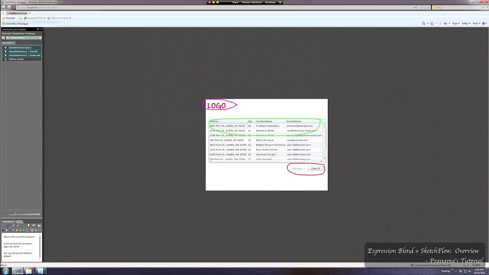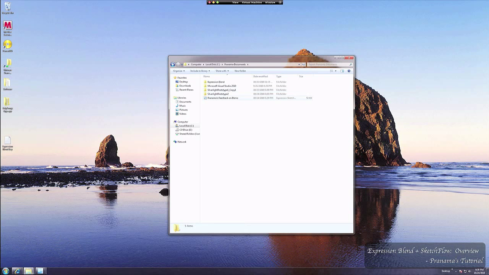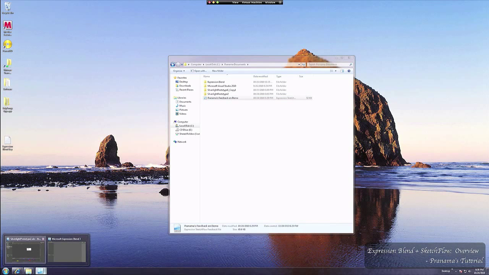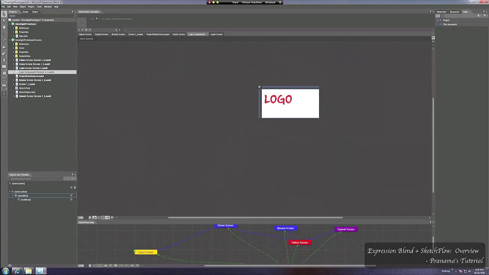I've now saved it, and there you go, we have this here. So this user can just send it via mail to the designer, and I can quickly open this in my Blend itself.